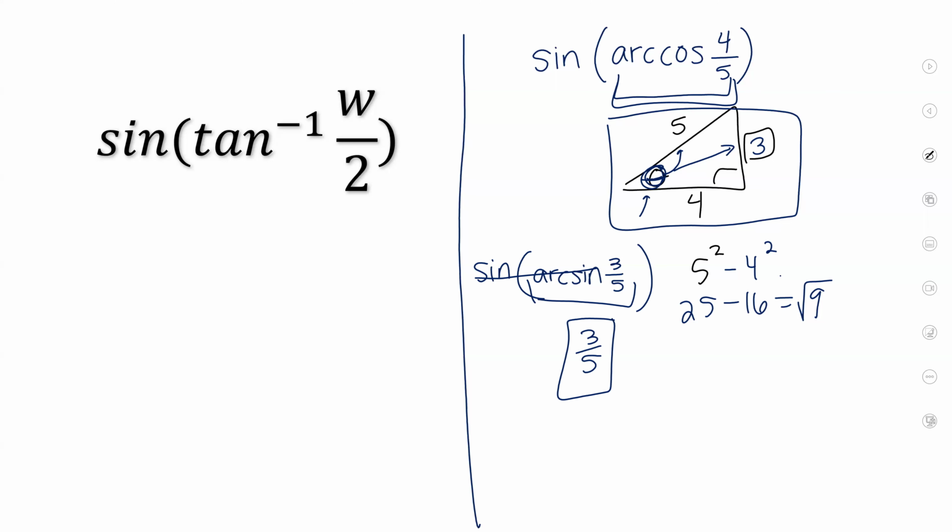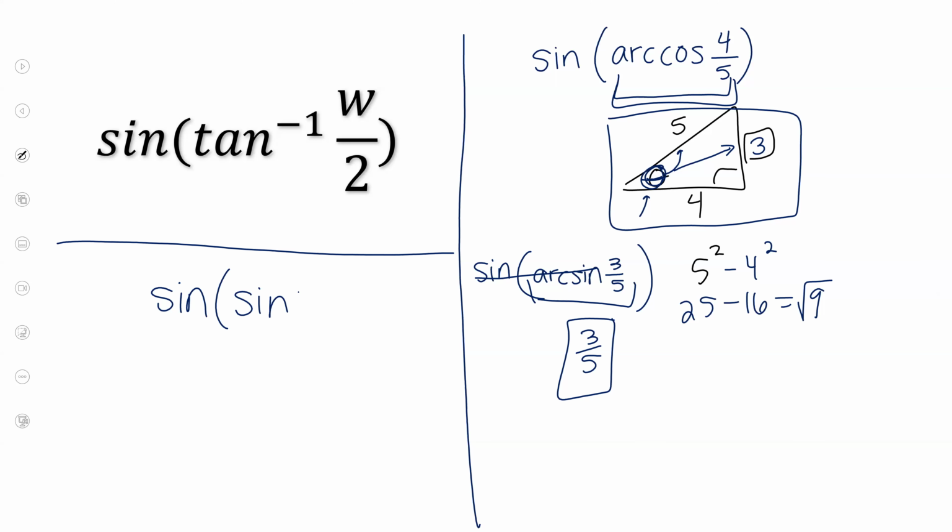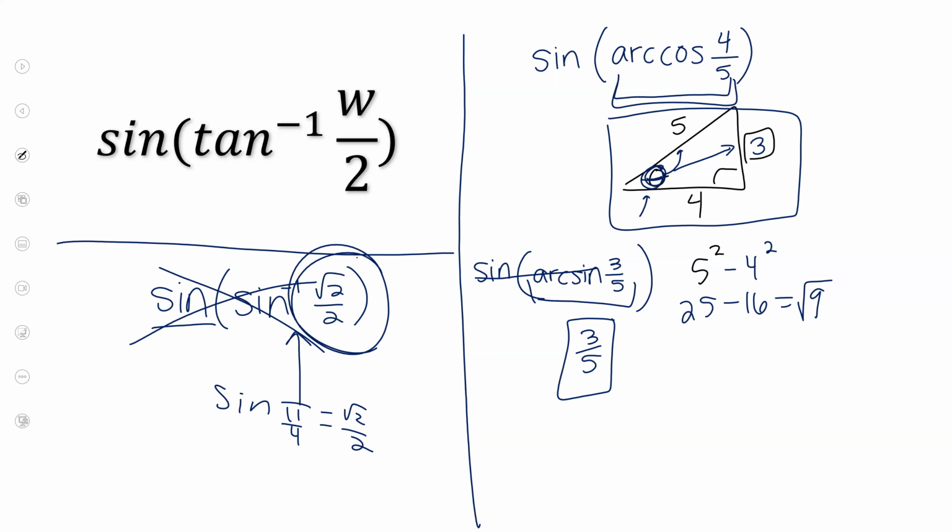And if you want to know why they cancel out, let's take another example. Let's do sine and then sine inverse of square root of 2 over 2. So you should ask yourself, where is sine equal to square root of 2 over 2? Pi over 4. So that means this is just pi over 4. Well, what is sine of pi over 4? Square root of 2 over 2. So your answer is just square root of 2 over 2. So whenever you have sine and the inverse of sine, it cancels out. Just like if you have cosine and the inverse of cosine, they cancel out. Inverses, yep, tangent, any inverse, they cancel out.